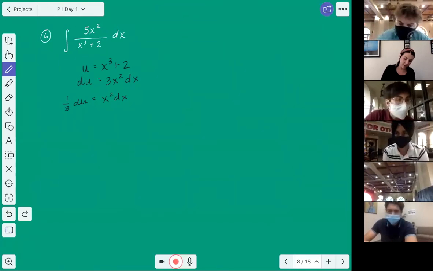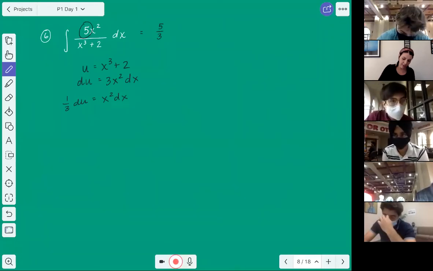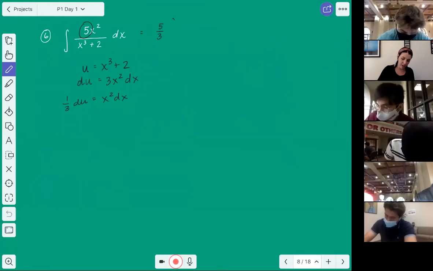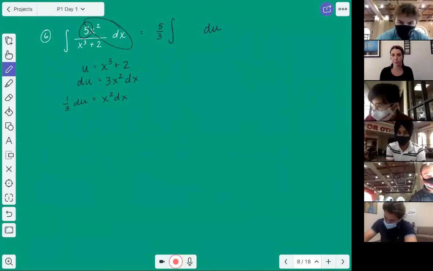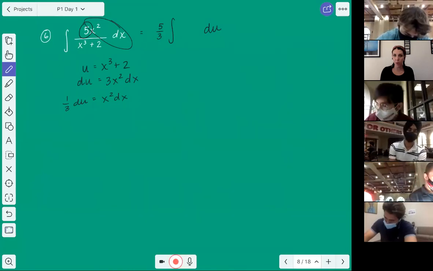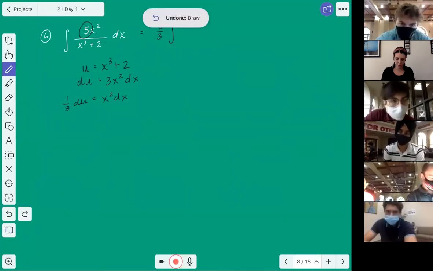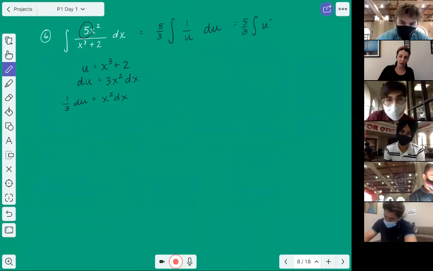Okay, so our next line here is now going to be that we're going to have a 5/3 constant. So this 5 and this 1/3. Or if you did it like Brian did, multiply both sides in that by 5/3, that gets replaced. Okay, so 5/3 du is equal to the x squared dx portion. Okay, so that whole thing is now taken care of. The whole numerator is taken care of. What do I have left, Brian? We have u to the negative first power. Yeah, so we have like 1 over u, or the same as what I'm assuming most of you wrote, u to the negative first power.